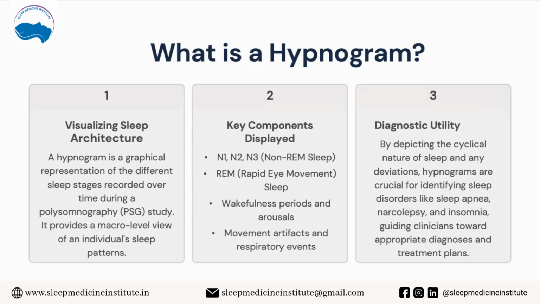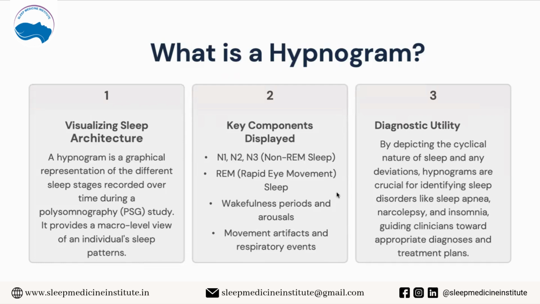Depending upon what you record, you can see sleep stages, respiratory events, leg movements, oxygen saturation, and body position for the whole night. What all can we see? Like I mentioned, the sleep stages, non-REM 1, 2, 3. You can see REM, arousals, respiratory movements, cardiac events, oxygen saturation, body position, and if you have used a PAP, you will also see the PAP data.